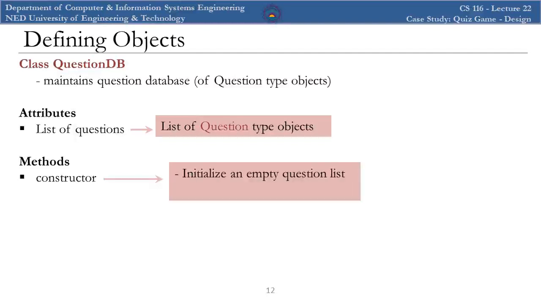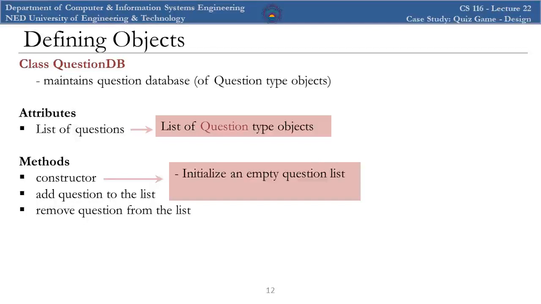That could be one option, and I'll show you another option shortly. Then we can provide a method to add question to our list. Now, this add question will create a new question. Actually, it will ask the user for a new question, it will ask the user for 3 options and then for the correct answer, and it will create a question type object here that will be placed in the list. So this method will be calling methods from our question class.